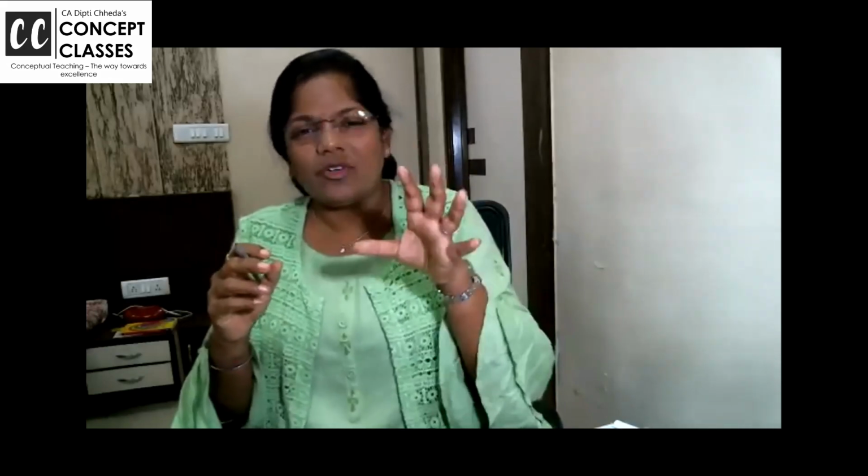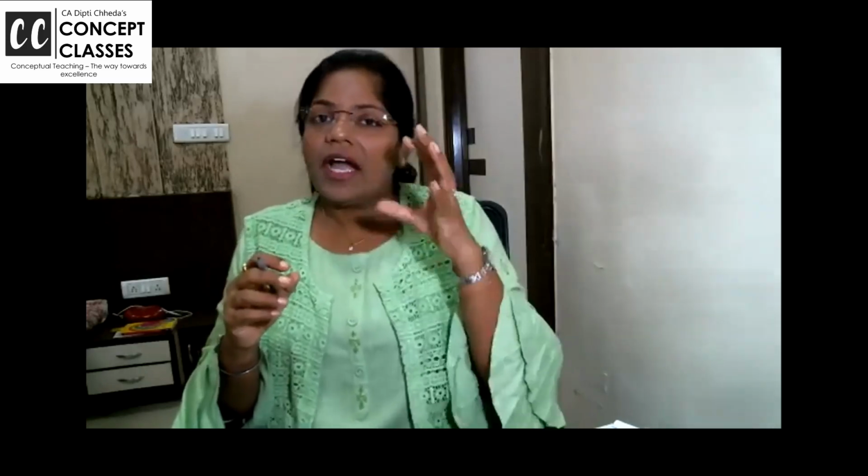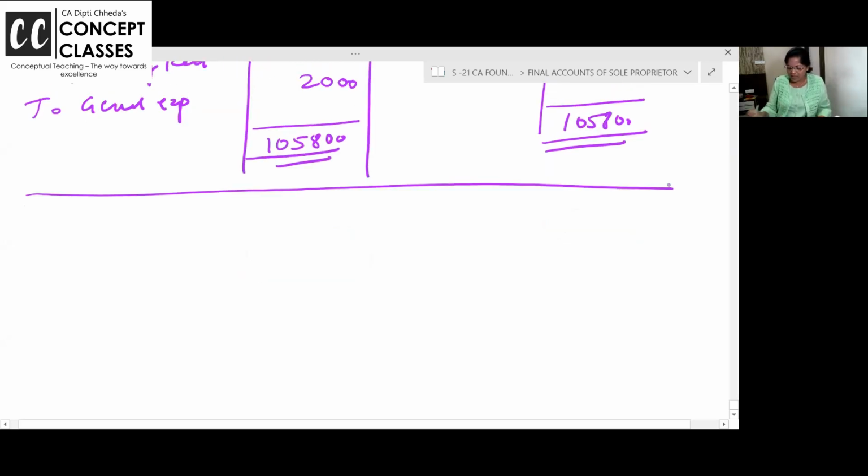Opening already 5,000 units are there. 50,000 all added, 55. Out of 55, only 2,000 are still in progress. So 53,000 units are ready. So you can get the quantity details and it will be helpful to you. So let us work out problem number 2 in class now with one additional feature, that is units.